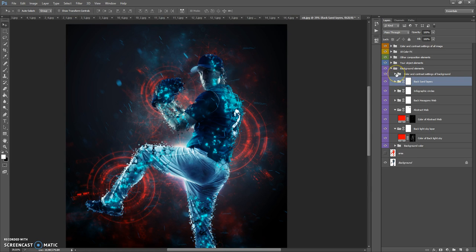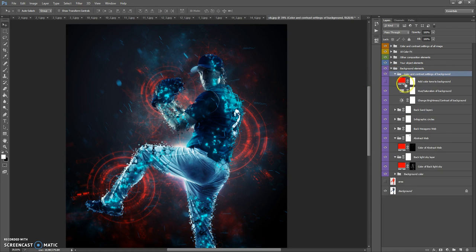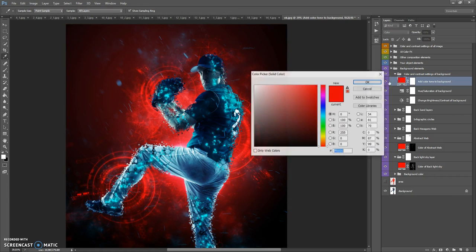And this folder contains the color and contour settings of the background folder. In this folder you can add color tone to the background. So it's very useful if you want to quickly change the color of the background.